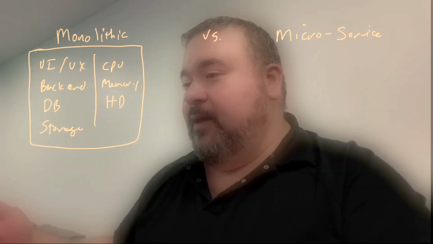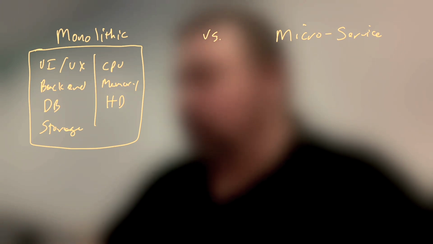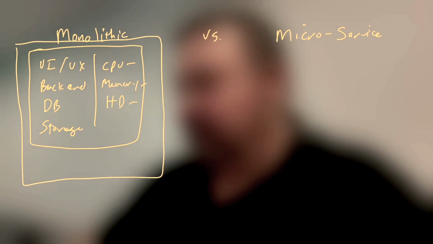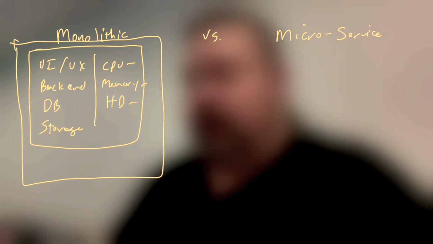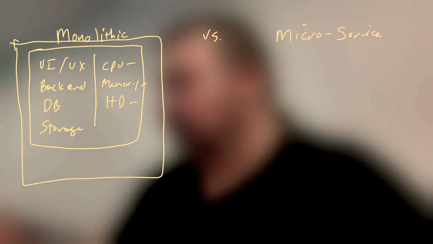Now what happens is if you need to scale the system, you have to scale vertically, which means you have to scale the box itself. So in this situation, the more you need, the more CPU you need, the more memory you need, the more hard drive, you just have to continuously keep building the box bigger in order to be able to handle the amount of load.